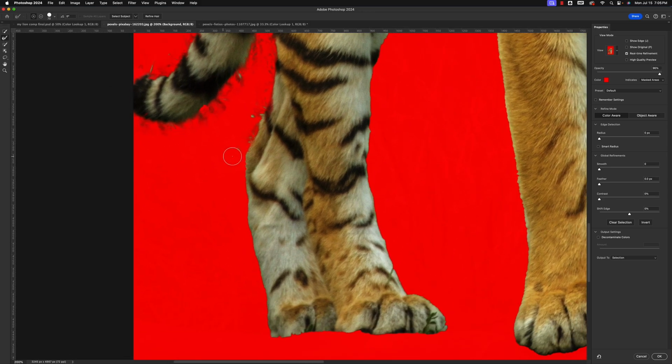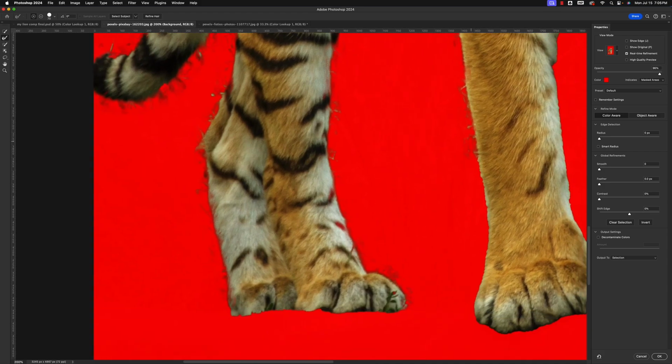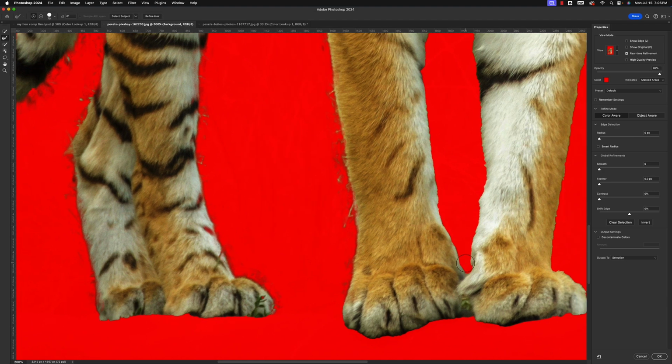Okay, back to our selection tool here. Try to do this as quickly as possible. Don't worry about the bottom of the feet. We are not going to be keeping those. And so we want to, again, not make this take too long and just come down here and help refine some of those selections. Now, you can see we're getting some grass pulled in a little bit.